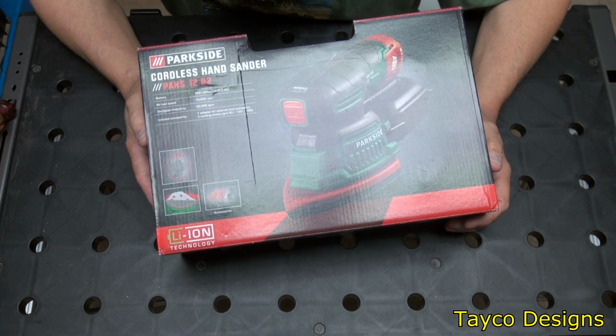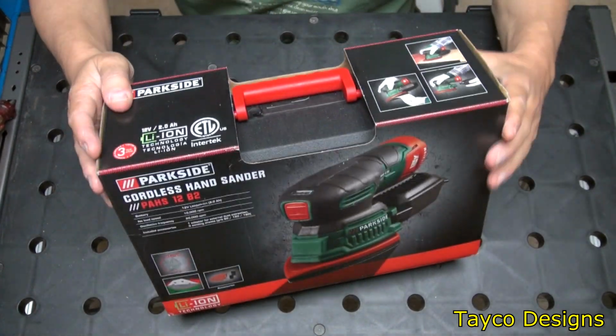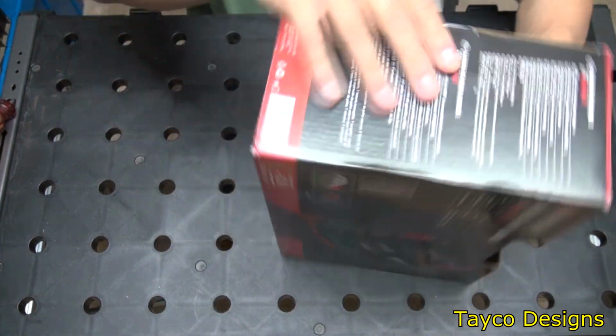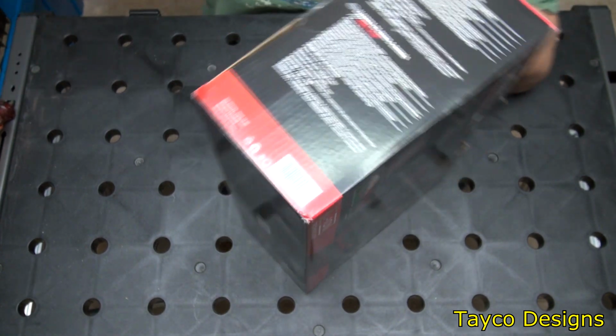Included accessories: 1 adapter for external dust extraction, 3 sanding sheets, 60, 120, and 180 grit. Let's go ahead and open this thing up, see what we have in here. Have my knife handy right here. Let's go ahead and slice that open.